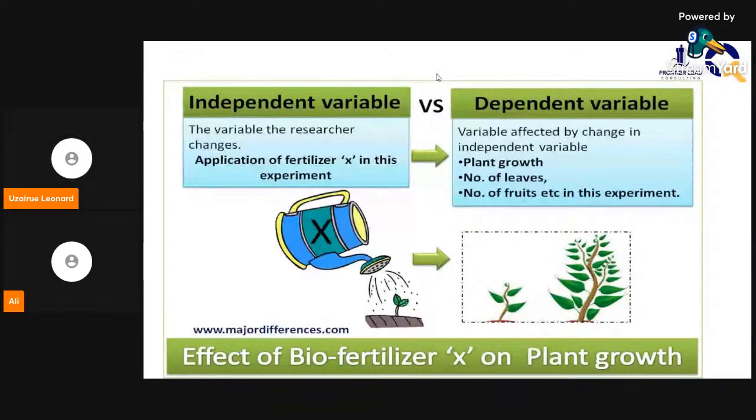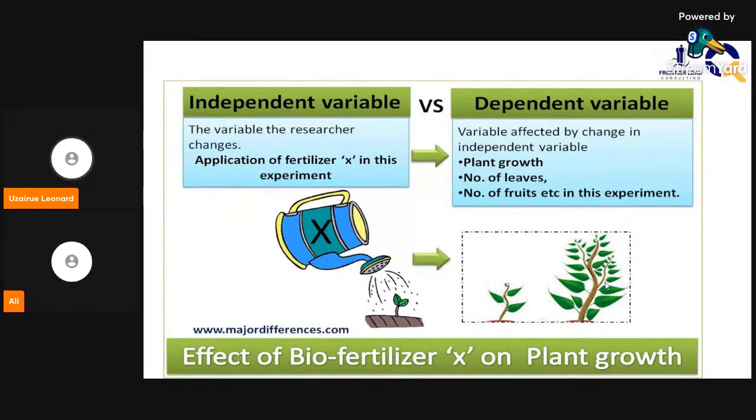You can see now, looking at this, this fertilizer was applied to two different plants of the same group but different fertilizer. You can see that at the end, this plant has more leaves as compared to this particular plant. So it's actually the growth, which is measured through the number of leaves and the fruit, that will also determine. Now, I'm going to ask you a question here to know if you are following.